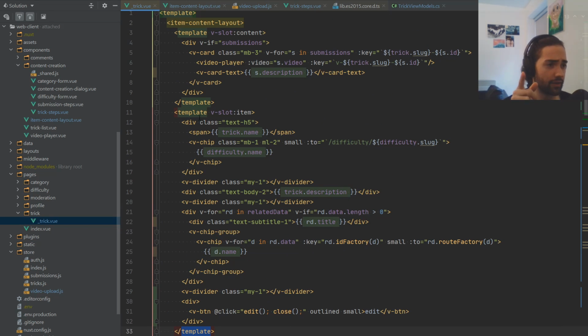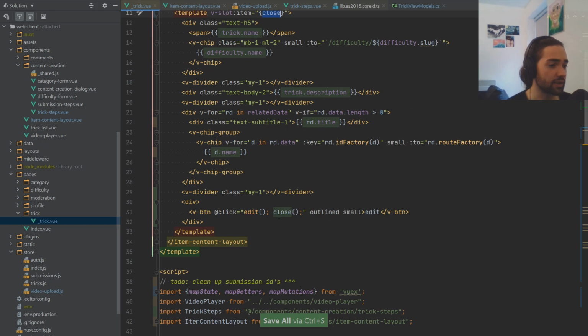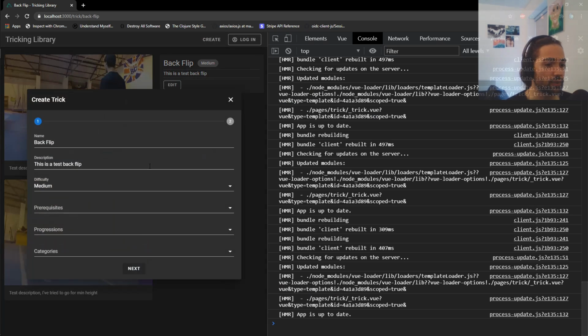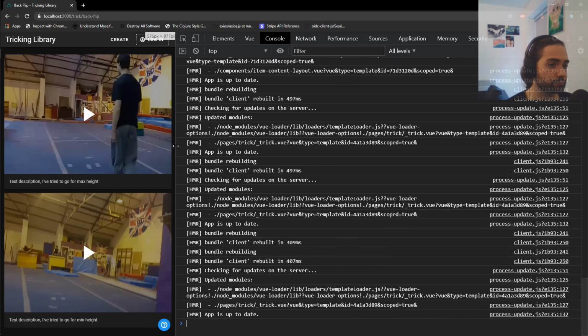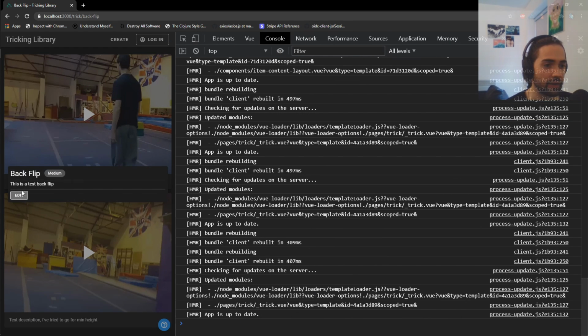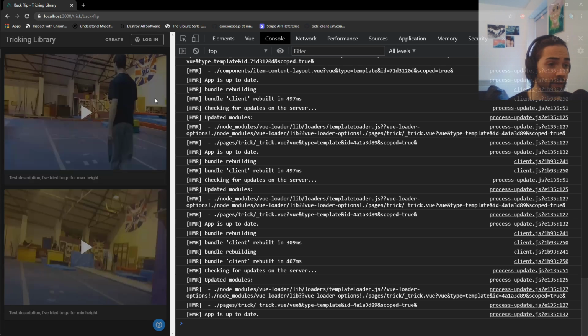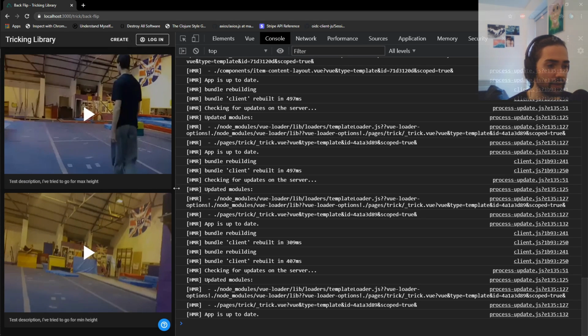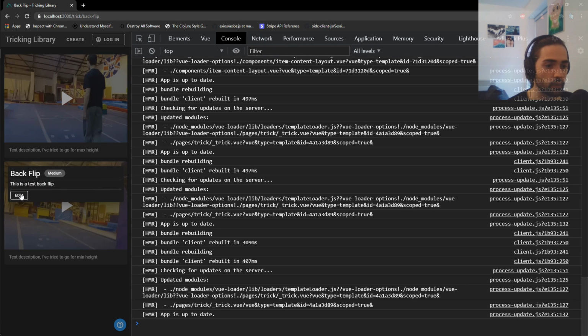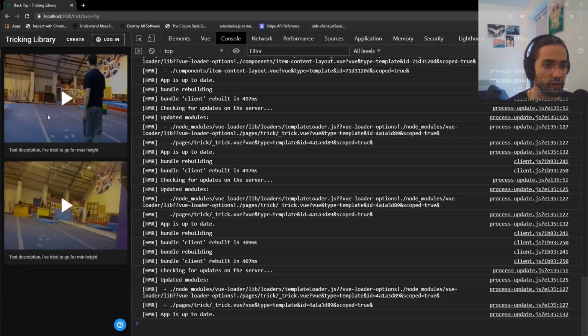And the actual way on the template where we bind v-slot item, this is the part where we will say just expand the close from here. And now we can take this close and call it here, right? So going back to the backflip, if we open it from here, and again, because this is your application, you can do what you want. You can see now that if we press edit, it closes there in the background, and the form opens.